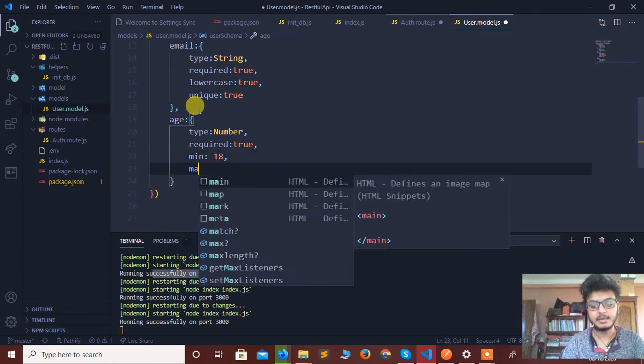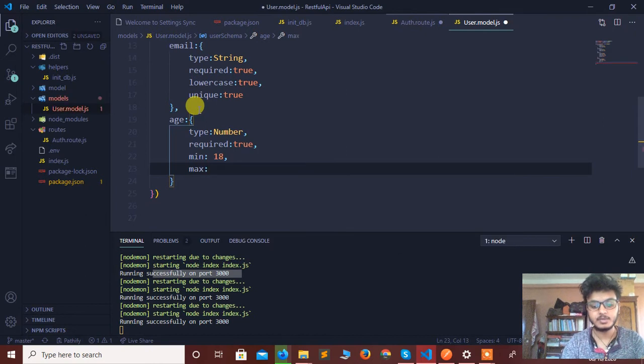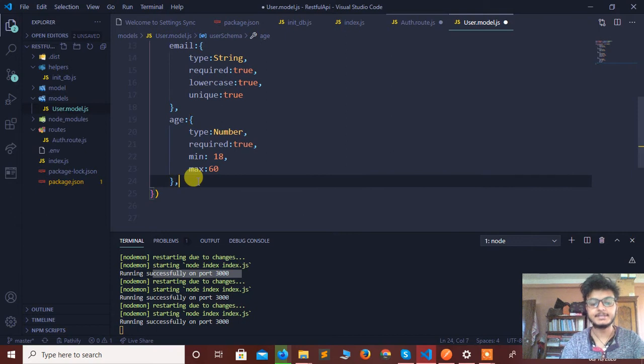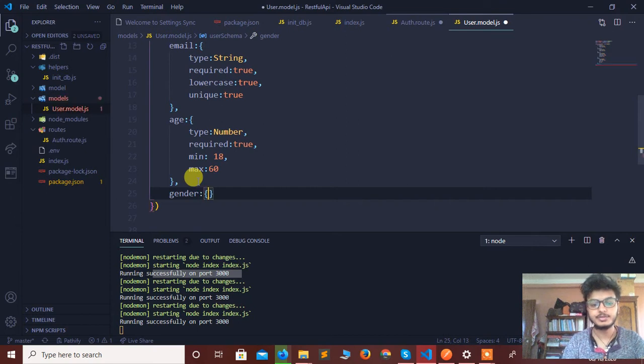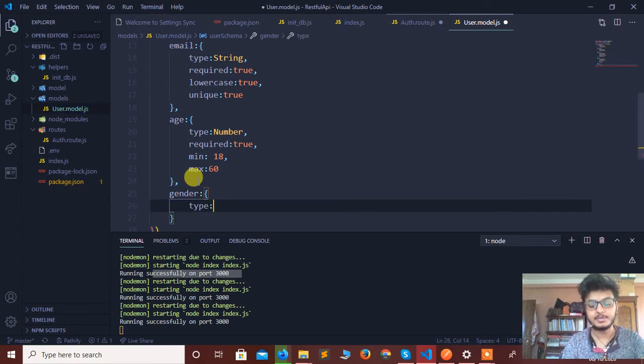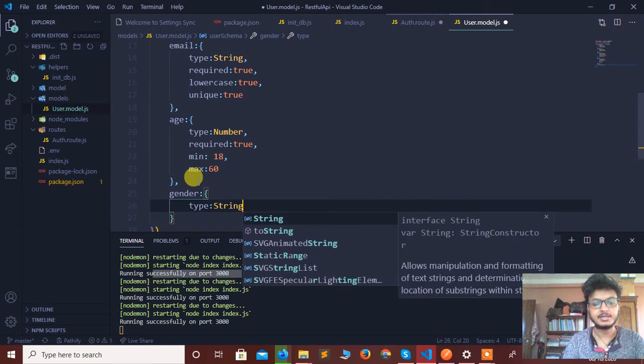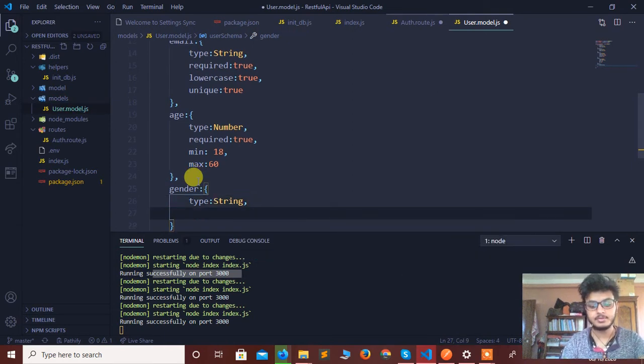Minimum 18 and maximum 60. Age. Let's get gender too. Gender type is string, required true.